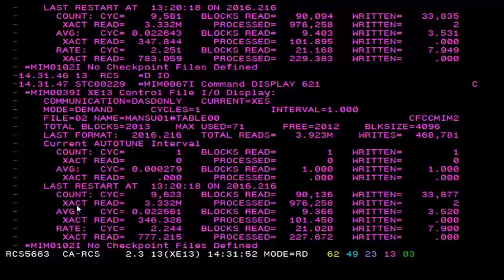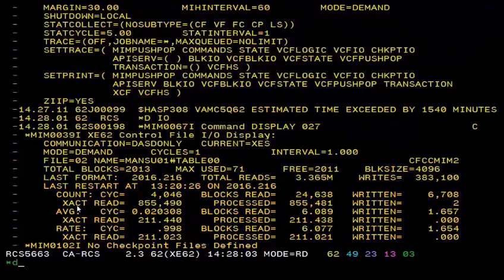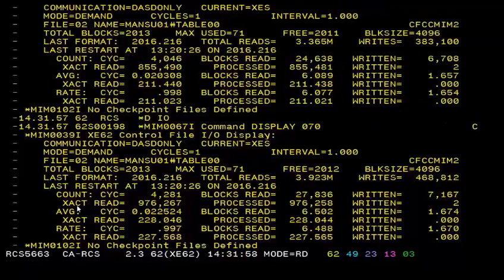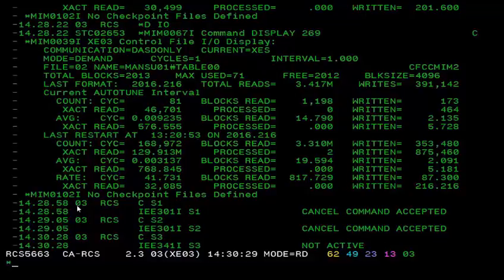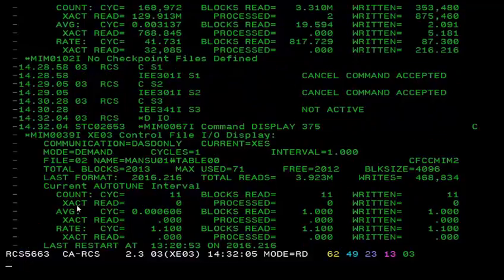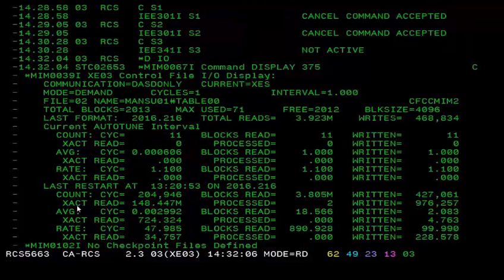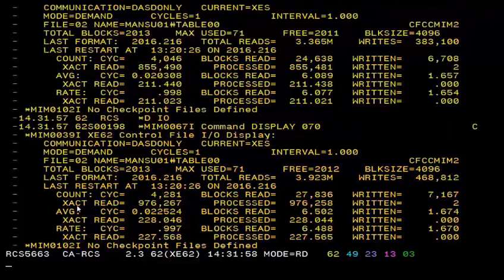Switching to XE62 and XE03 and re-entering the Display I/O command, you will see the interval has not changed. I will now turn on AutoTune on XE62 with an evaluation interval of 15 and enter the Display MIM option command to verify AutoTune is active.